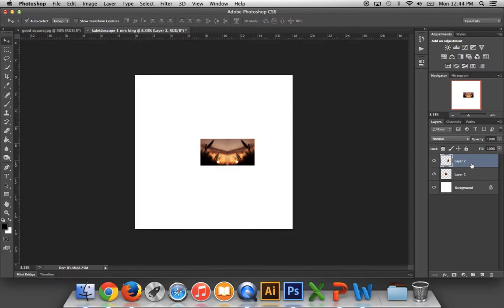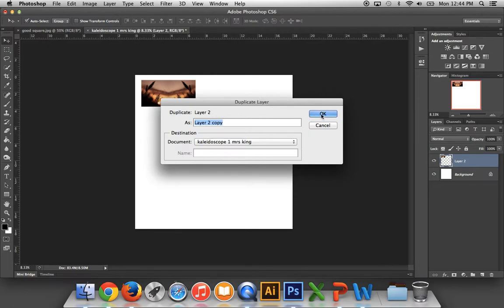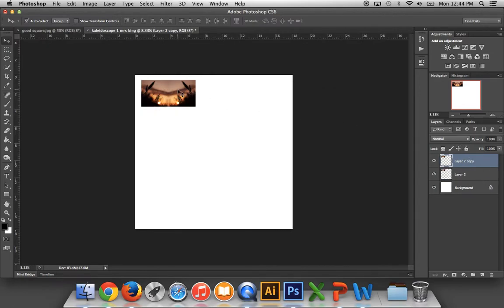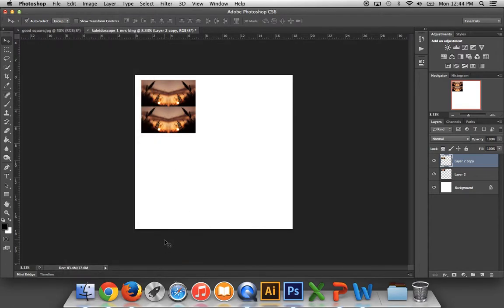Now, this is the lesson on this project, is working with layers. So I'm going to select both of those layers and merge them down. Now I have one here. Now I'm going to go to Layer, Duplicate Layer. It's now created a copy of that. I can pull that down. And this time I'm going to edit it, and I'm going to flip it vertically. Now I've created this mirror image. This is just like a kaleidoscope. I'm going to now merge those down.